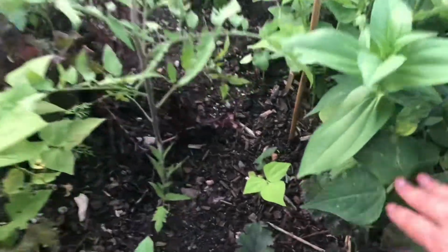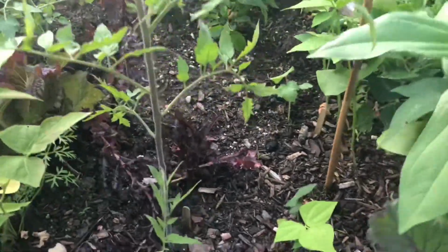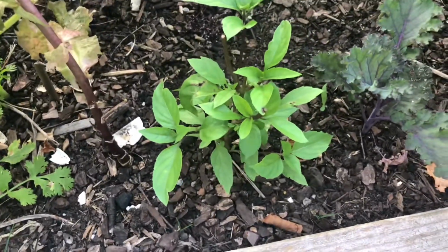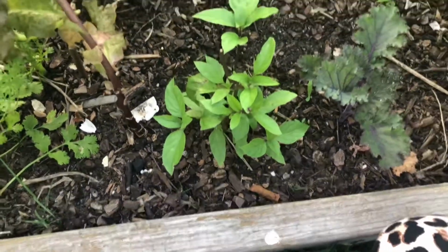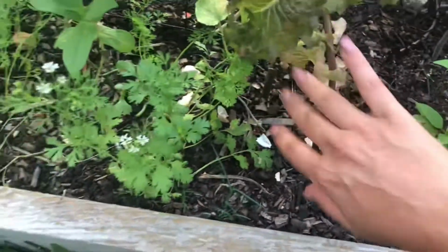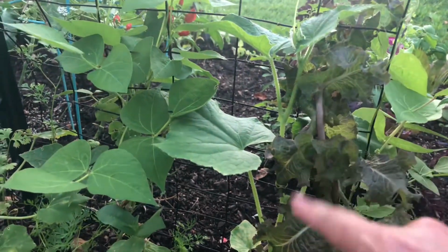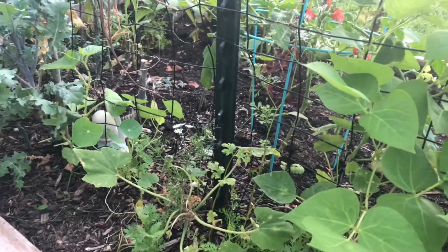Another pepper, peppers over there, tomatoes here, basil. I went and cut a lot of my basil and dehydrated it. This cucumber, Hair Stick, is really doing good. This one here, the squash, I'm just gonna pull it out because it's struggling.